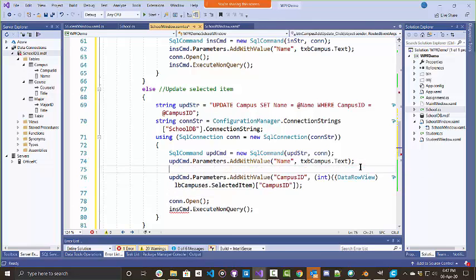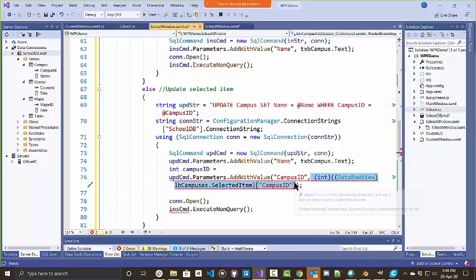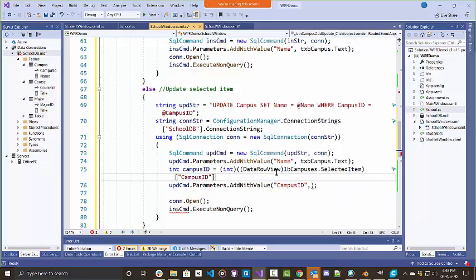Now I'll split it up so that it's a little easier to see what's going on. And int campus ID is equal to that, and then we'll just put campus ID here just so it's a little easier to read.